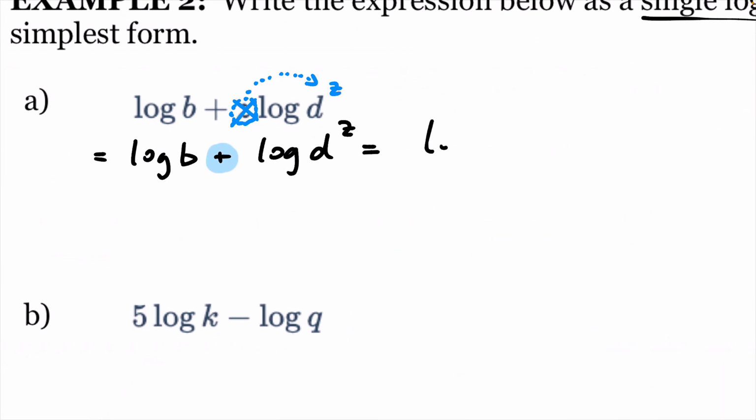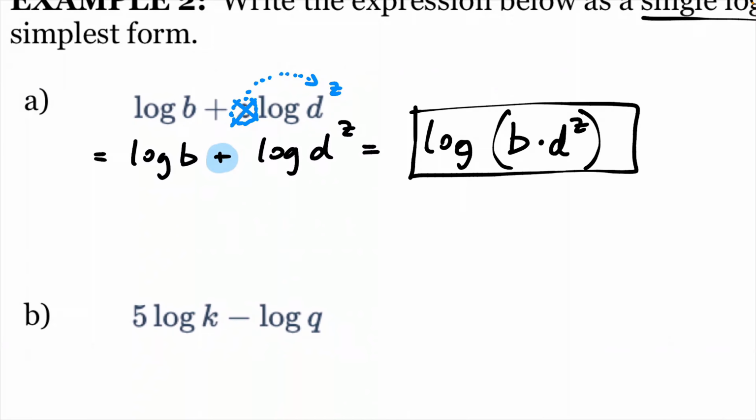So we're going to say log, one log. We're going to combine them, and we're going to put multiplication. B times D to the Z power. Done. That's condensed. One log, everything is in there, multiplication in the middle because it was product rule. Okay.